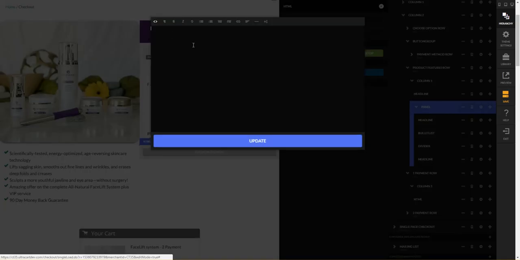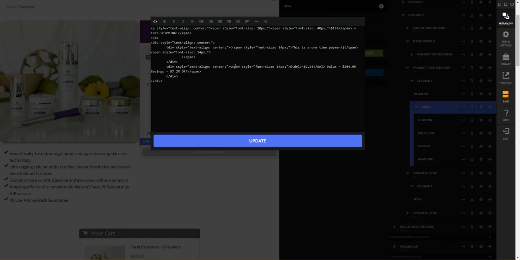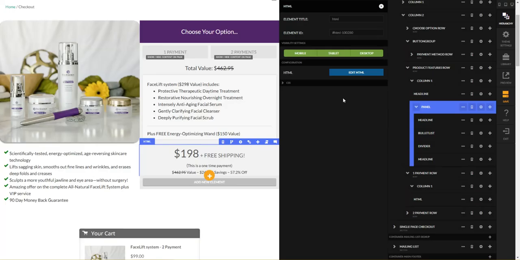And I've already extracted the HTML from the other page and adjusted it, but there's a lot of formatting in there, and sometimes it's just better to take a block of HTML and put it in there. If you're going to use the HTML element though, make sure that your tags are properly balanced. So there we have that particular HTML.